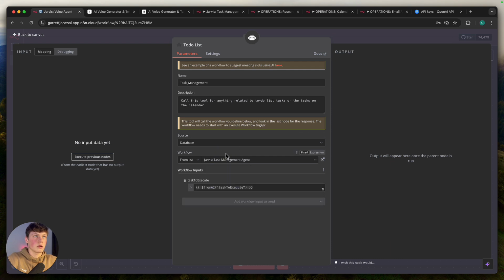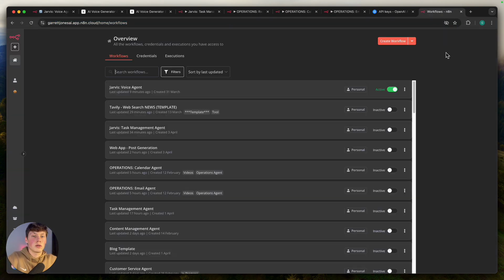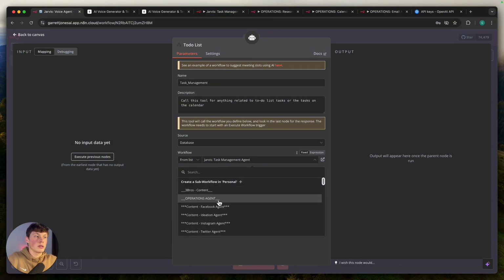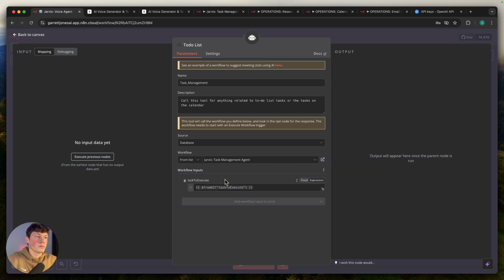So when I was in my home workflow, or my home overview, you're actually going to need to create workflows for each of these tools or each of these sub agents that I'm actually going to show you. So you're just going to select create workflow like you did before and import the templates. So I have a folder with all the templates in. Whenever you download them, just download the ones that you want to use at least, if not all of them. And then this is how you're going to connect them. So once you've created those other workflows, which I'll walk you through in just a second, you're going to select that workflow from this drop down here.